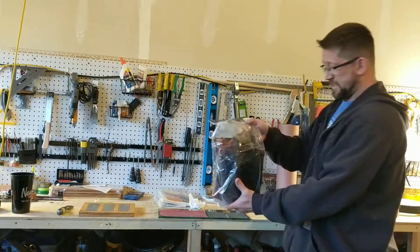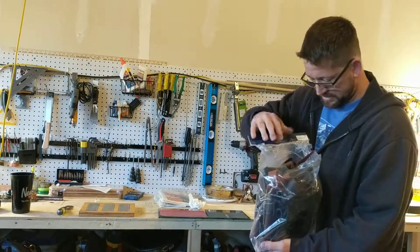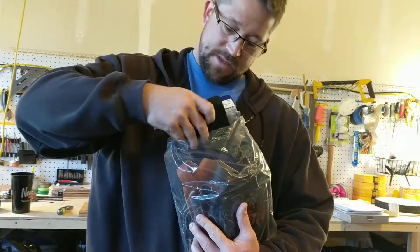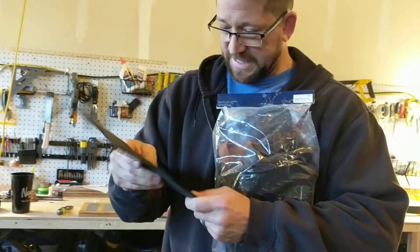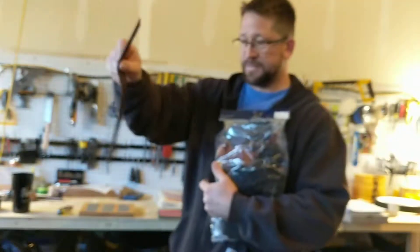I really only need a strip like four inches wide by eight inches tall, but I figured for six dollars and fifty cents, let's give it a shot and see what's in there. Look at that — that's a lot of stuff in there. It's thick too. This is a remnant bag, so who knows what I may end up with here. I mean, I could square up and use that right there by itself.